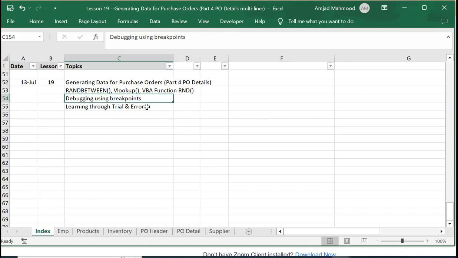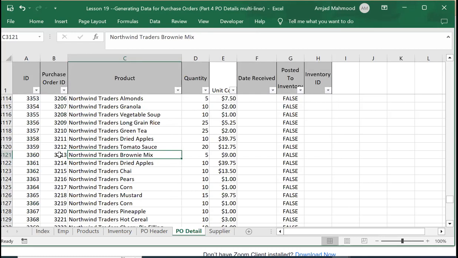So in the previous lessons, we did some trial and error and were able to generate the purchase orders, not only the headers, but we also successfully generated the PO details. But the PO details were one line each.